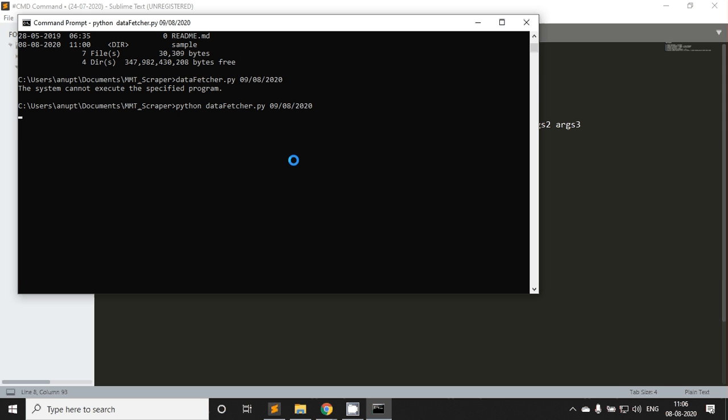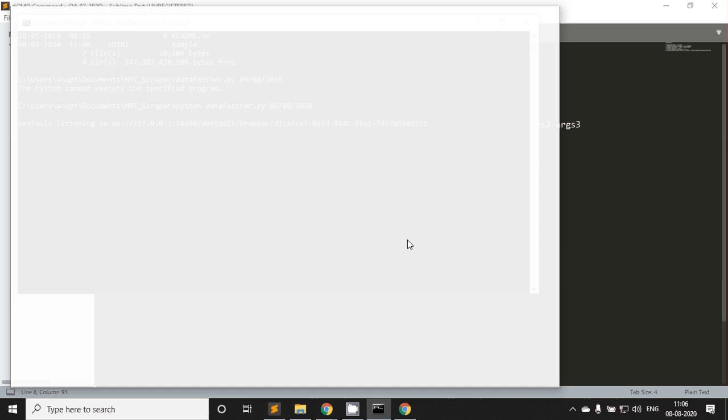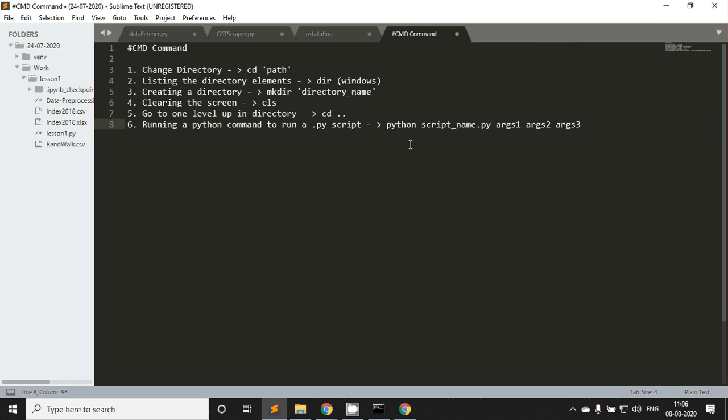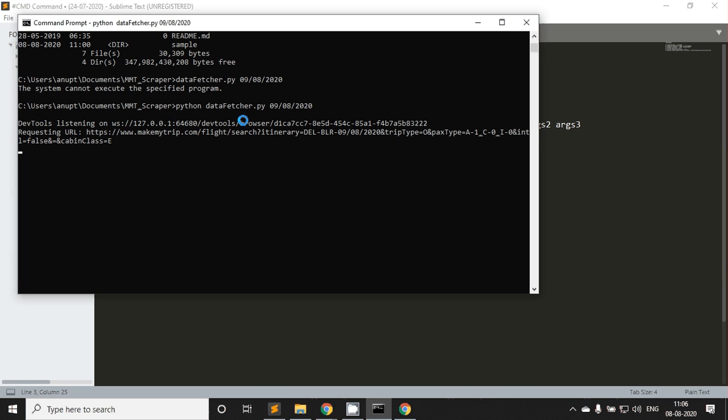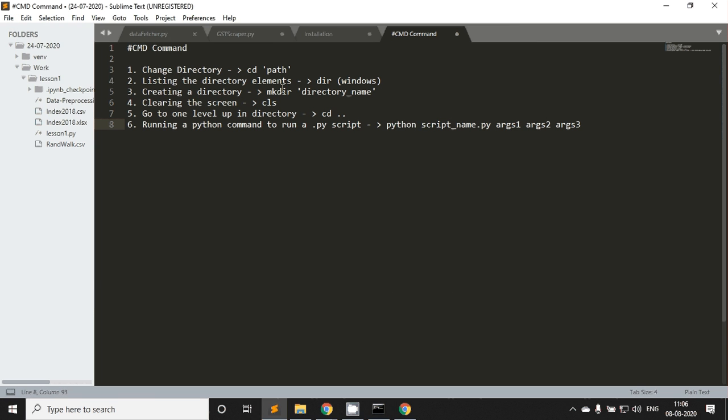I'll just show you how to create a simple Python file and run it. I will simply say for i in range, this is some Python program. I am simply writing a loop, and basically this loop prints some numbers.